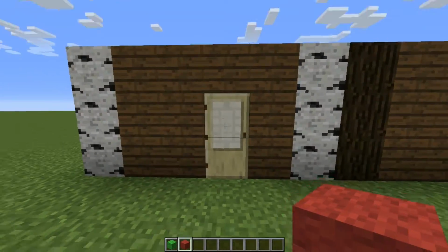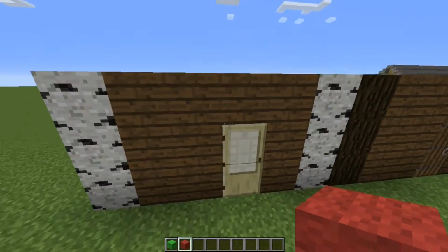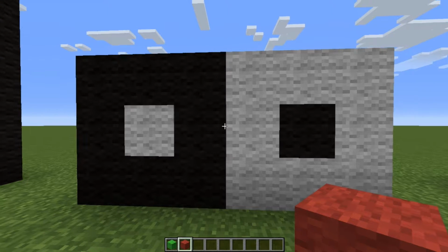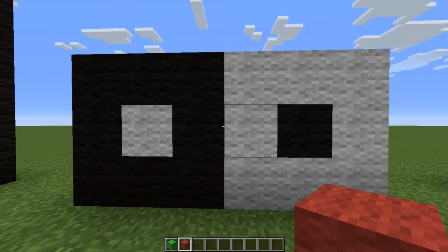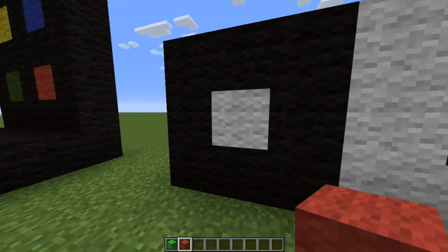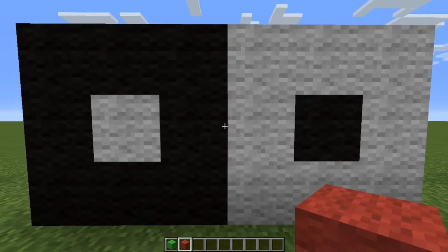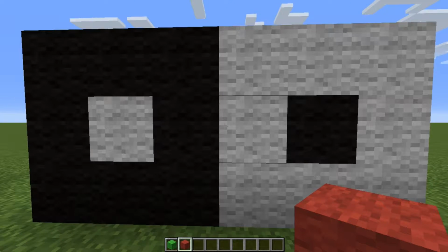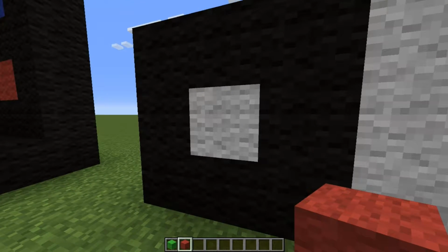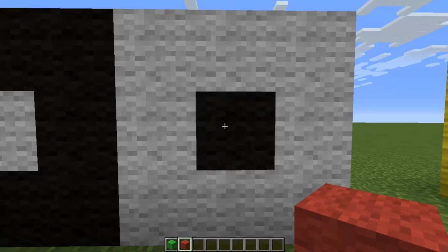Now you might look at this and think that looks a little odd compared to this. This looks pretty good. This looks kind of weird. Now the reason behind that is, over here, look at the left and look at the right. Which one do you think looks better? You probably say the one on the left. The one on the right kind of stands out like a pimple on a forehead. The one on the left looks more like a cloud being encompassed by sweet black silk. The reason behind this is, in contrast, if you put the bright color in the center, it looks cozy. Well, if you put the dark color in the center, it looks abstract.